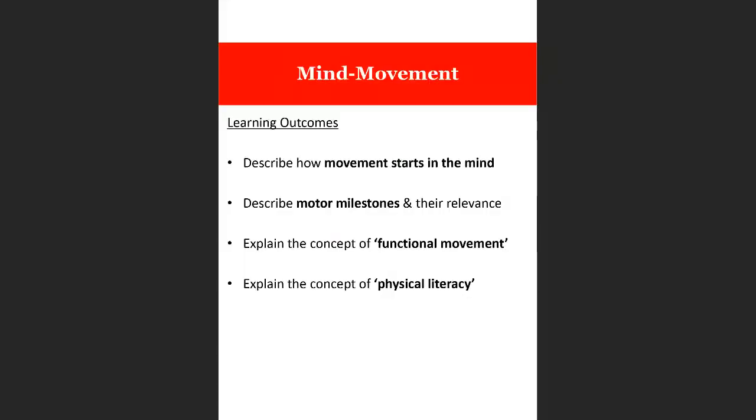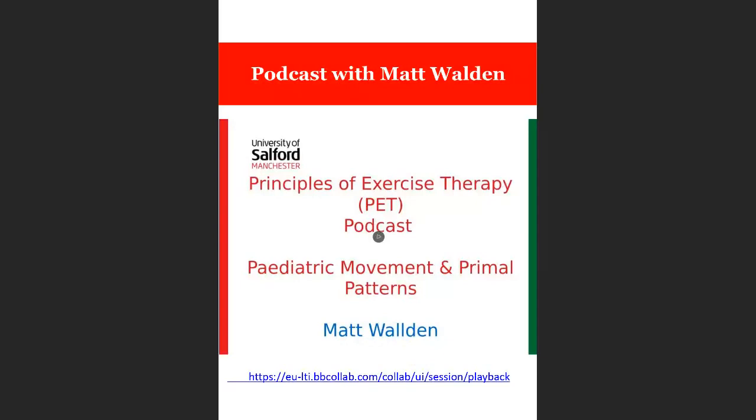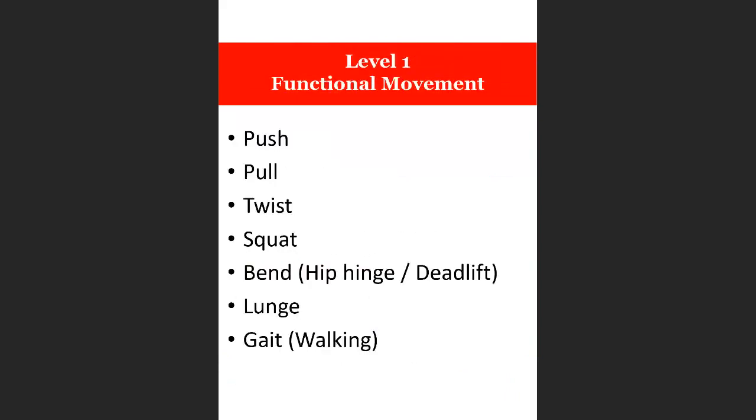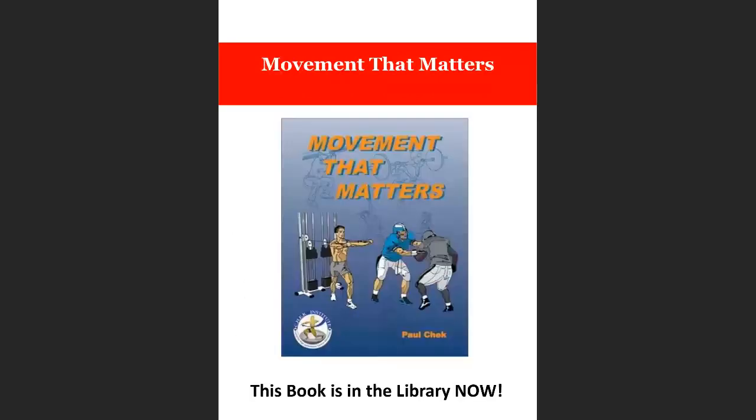So if we go through these, we're looking about functional movement. I'm talking to my friend Matt Walden, who's an osteopath in that podcast. We're talking about the 4 Ps of functional movement, about those level 1 functional movements. Okay, don't need to go into that. Really good book from the library.